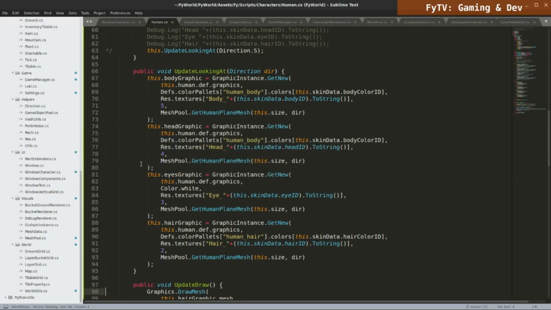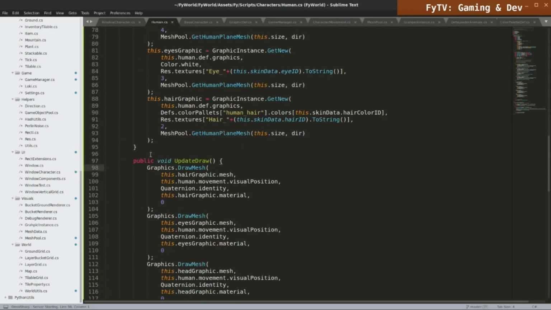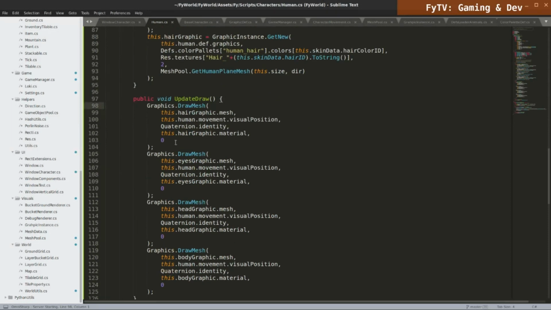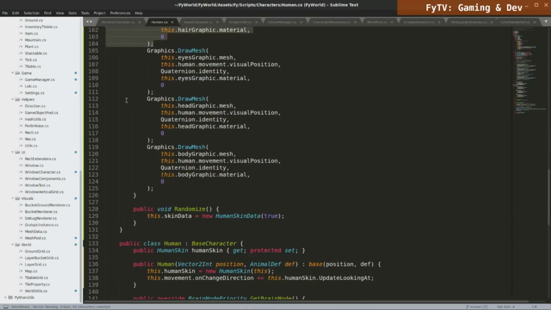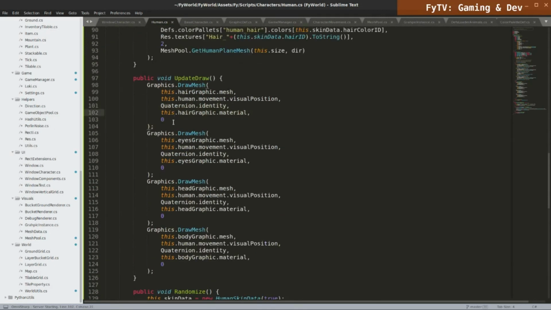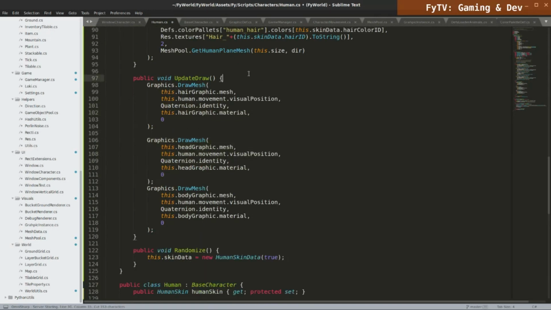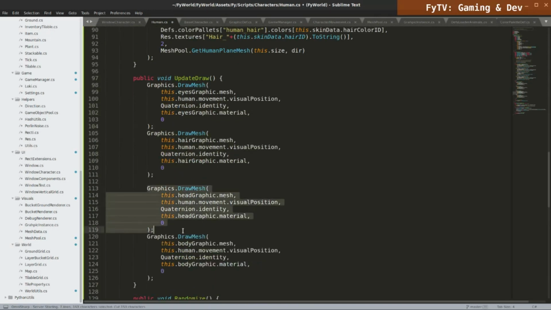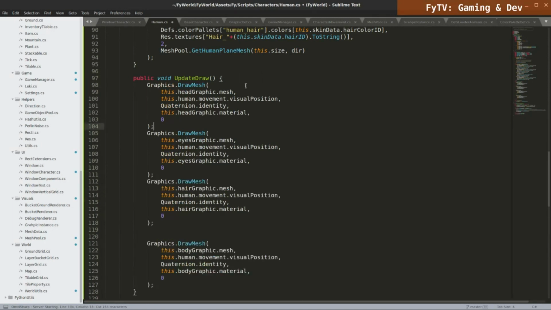Yeah, because what did I do just now? We should draw the Earth last, right? Yeah. Wait, why is this not changing anything?